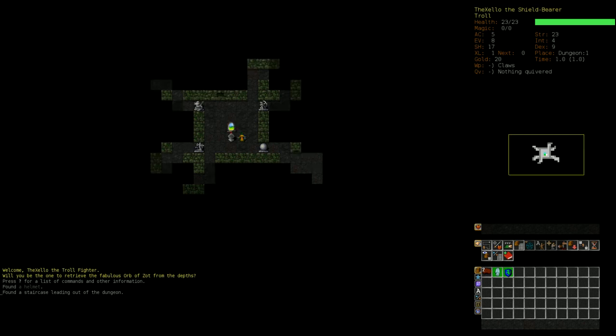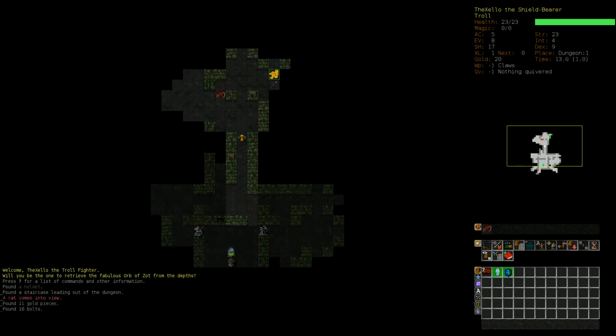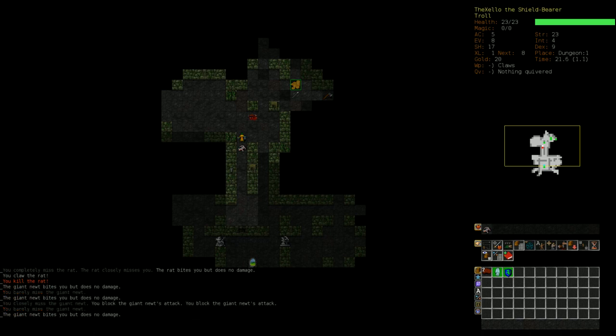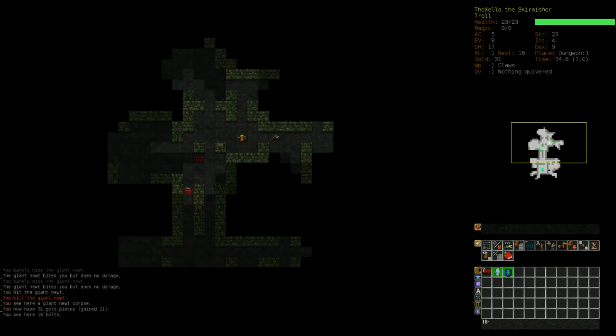Let's see, what else do I want to say about this? The levels are randomly generated, and that's all very cool. I rarely ever see two levels that look the same. Now, so I'm just going to claw up some stuff. I think at this point in time, I'm going to transition over, so I'll see you on the other side.